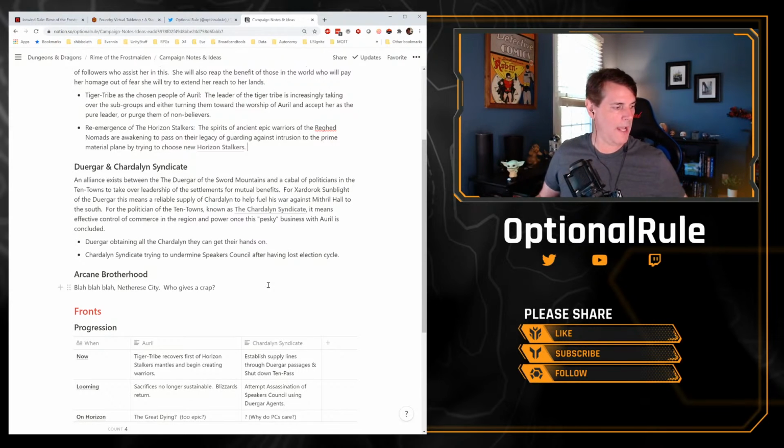And I don't think there's enough plot available from the Ten Towns. So instead of the Duergar trying to establish an above-ground kingdom, the Duergar are heavily embroiled in their war with a dwarven kingdom to their south called Mithril Hall. That's Forgotten Realms lore, and I'm not going to get into that. But I've already established in one of the early sessions that the Duergar are using basically flintlock pistols powered by this magical gem you can only find in Icewind Dale called Charlton.